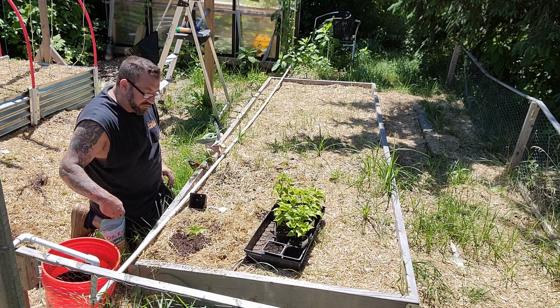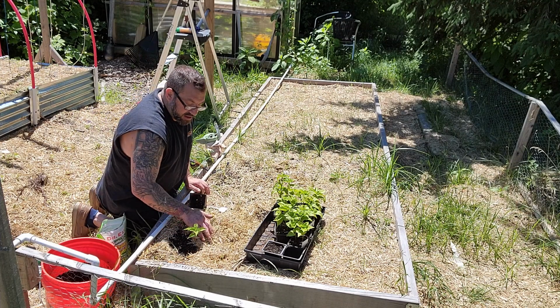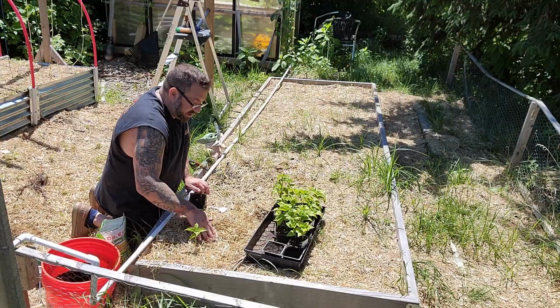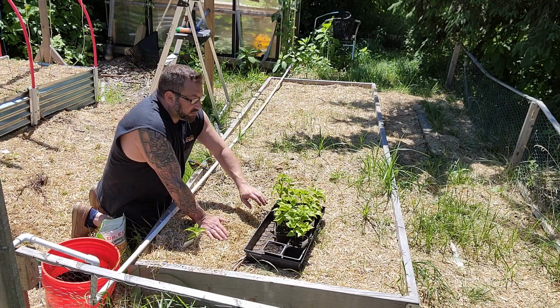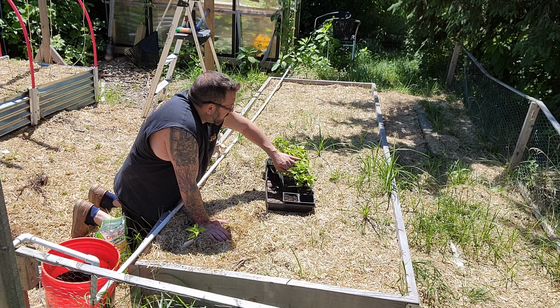It already has been fertilized, this whole bed, but I'm going to add just a sprinkling on top. And then I'm going to move the straw back in and make sure I label it perfectly. So there we go. I'm going to do this with the rest of the plants.